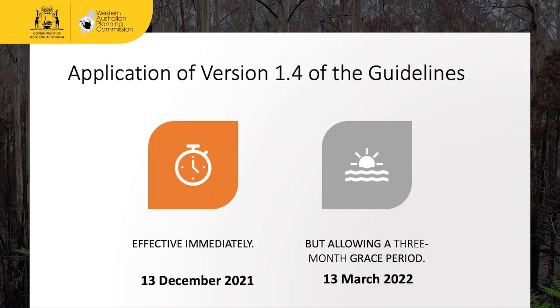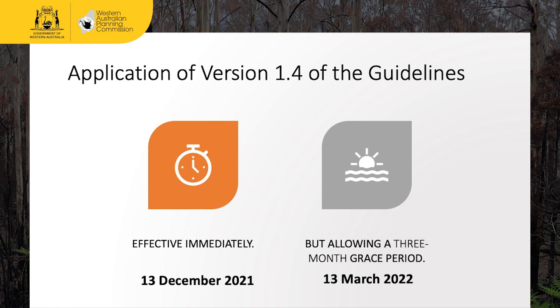The changes are effective immediately. All planning proposals and applications where SPP 3.7 applies should be assessed against the updated criteria within the guidelines. We acknowledge that it takes time to prepare a bushfire management plan, and some may have been undertaken some time prior to the submission of a planning proposal.